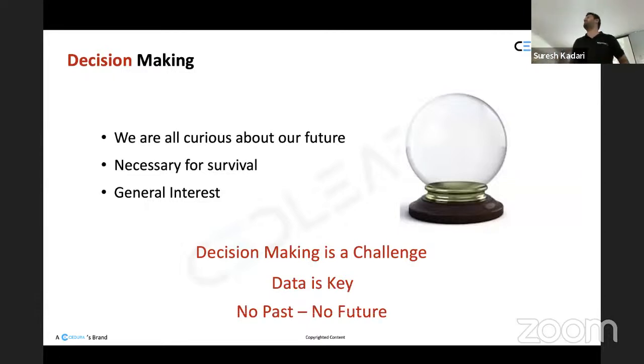So decision making is the key challenge in any process, even in personal life. Decision making is a challenge, and without data, we cannot work. So data-centric decisions or database decisions, we are going ahead. And we always say that there is no future without the past. That is one of the reasons why we read history. Why do we have museums? Because if you don't know what happened in the past, you can't predict, or you don't know what went wrong or what went right. You can't repeat it, or you don't repeat it.